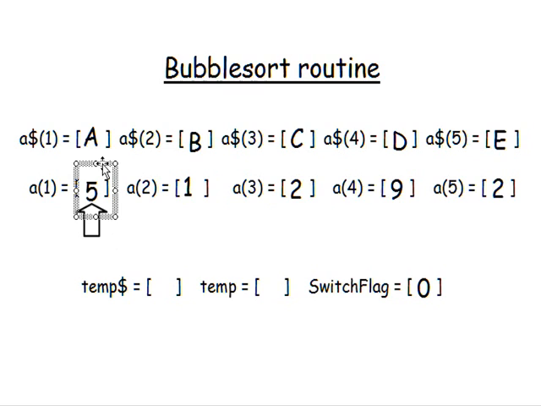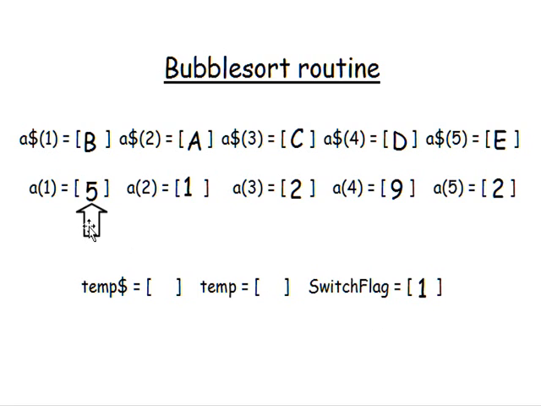So I've swapped over the 1 and the 5, but now I need to swap over the letters as well. So same process, put the B into the string variable, temp$, put the A where the B was, and then put the B back where the A was. Now it's really important that we use these temporary variables, because if I try to put the value of B into A$, that would overwrite whatever is in there. So this is why I need to copy the thing out first, then copy the value across, and then copy the thing back again. Now because I've made a swap, I need to set a little switch here to say yes, I've done a swap this time round.